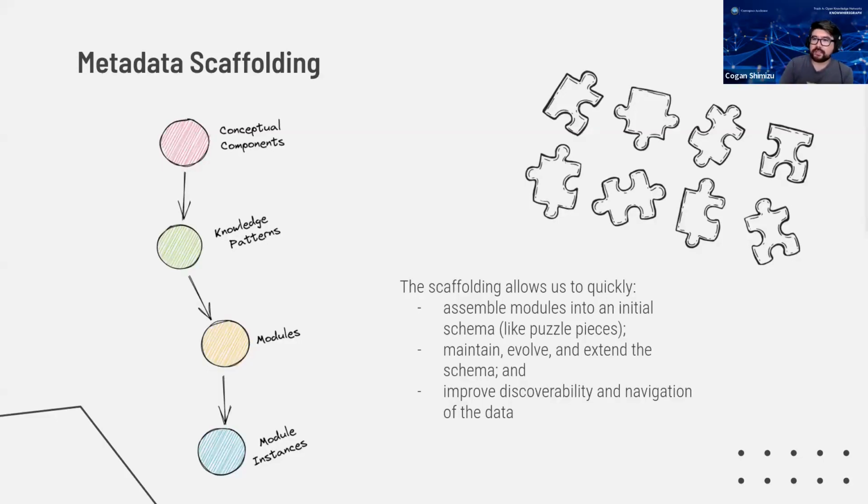And you can see how you get the scaffolding of how the data is structured within the knowledge graph from this process, right? And so the idea of the modular ontology then is to produce these puzzle piece-esque models where you can interlock them, you can compose them in order to create this schema for the entire knowledge graph.